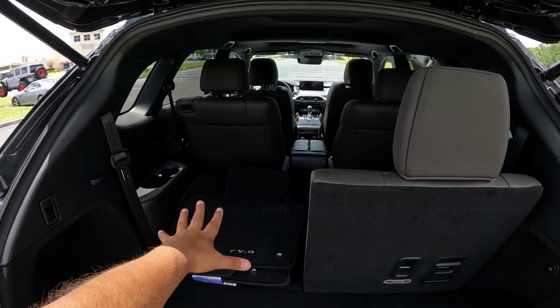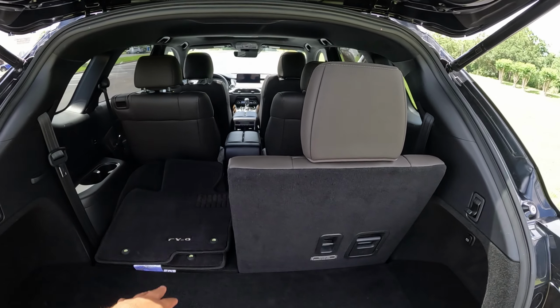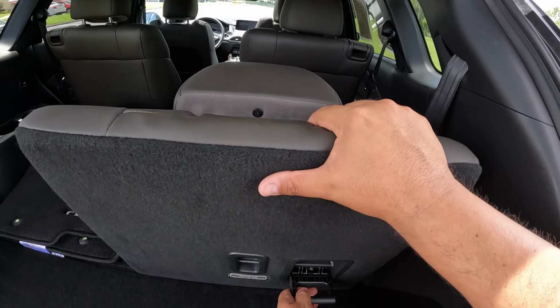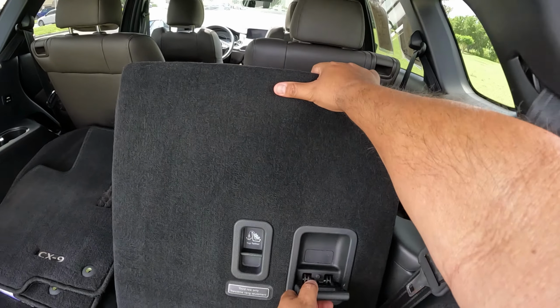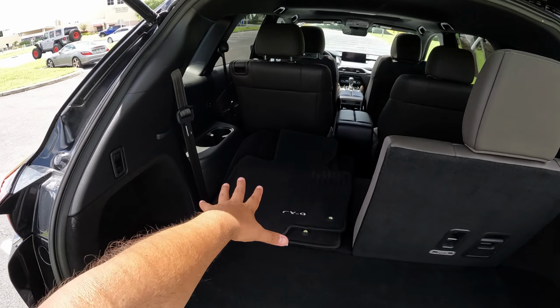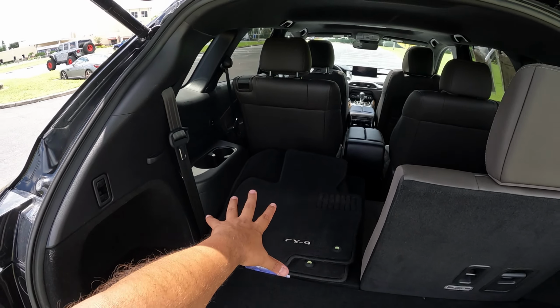So as you can see, guys, the seats do fold down, basically 60-40. These are very easy to put down. Obviously, you put the headrest down first, and then a little more, pull down a little lever. Very easy to do. The same as well for this one here. Obviously, I put the seats on here because we've got some floor mats. I just decided to put those there.